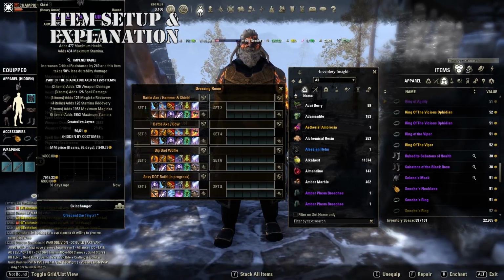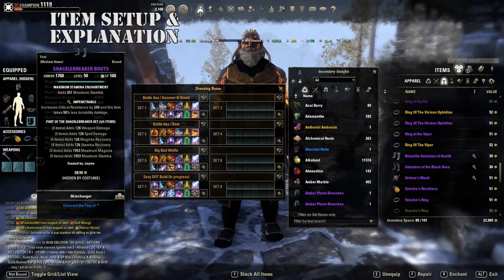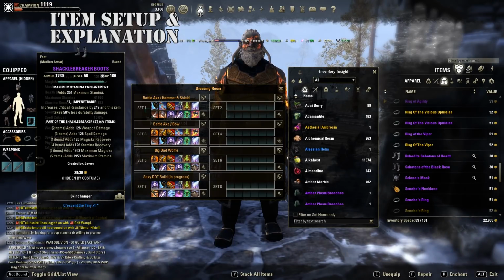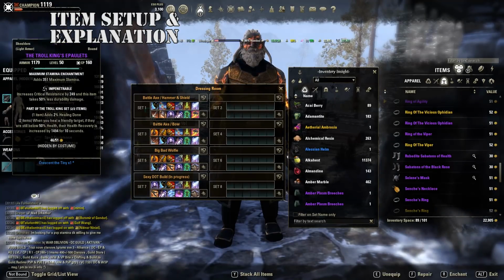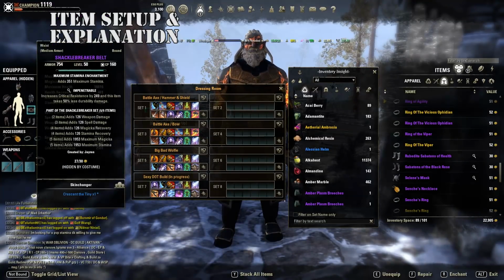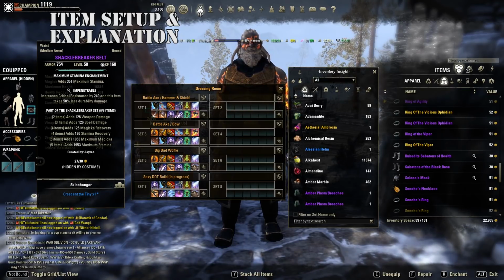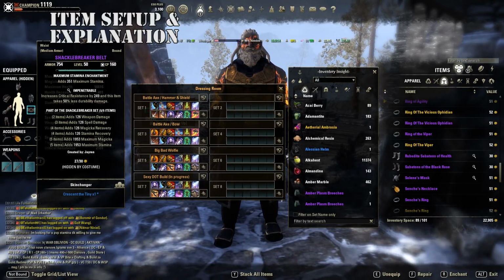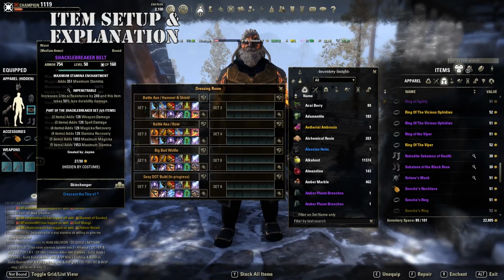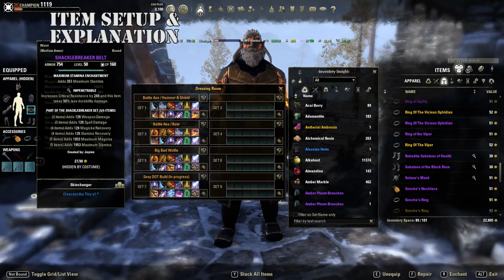Okay, so I'll be using two Shackle Breaker pieces medium on the body. This is a medium armor build, so we are using 5-1-1: one light, one medium, and one heavy. Why we are using 5-1-1 instead of 6-1 is because we want to amplify that max stamina from the passive of Undaunted. So 5-1-1 will just boost that max stamina.